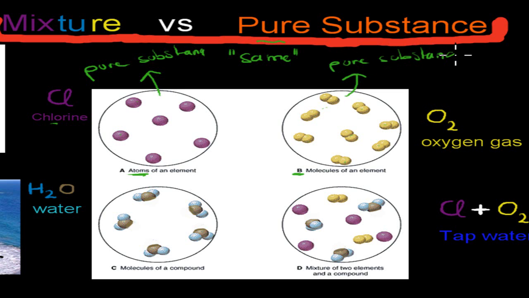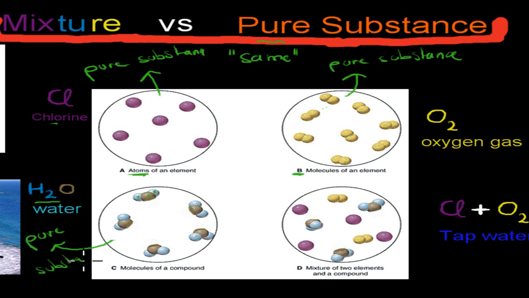Now, the next one, you might think this might be a mixture because it looks like there are different types of things found in this container. But if we look at it, each of these things has the same kind of atoms. In this case, this is H2O. So we have 2 hydrogens and 1 oxygen. One of these is a water molecule. H2O is water. If you look at the container, we only have water molecules. So 1, 2, 3, 4, 5. We have 5 water molecules. So even though they have different types of atoms connected together, because it's all the same, we still would consider this to be a pure substance.